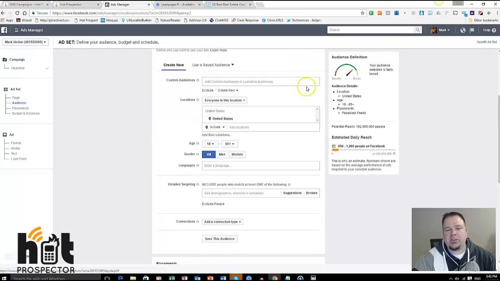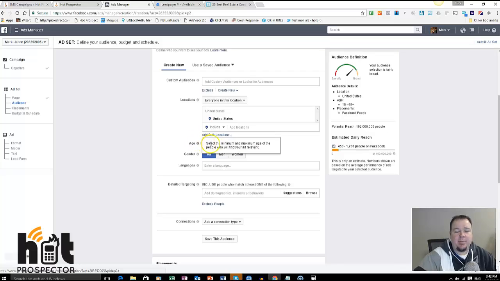Next, you're going to select your audience. If you already have custom audiences, then here is where you can select those. I'm not going to select any custom audience here because I want to show you how to target. We're going to do two different types of targeting here real quick. First, I'm going to show you something basic so you can target people for, say, a restaurant in a location. Now, if I owned a restaurant, I'd want to know my demographics.